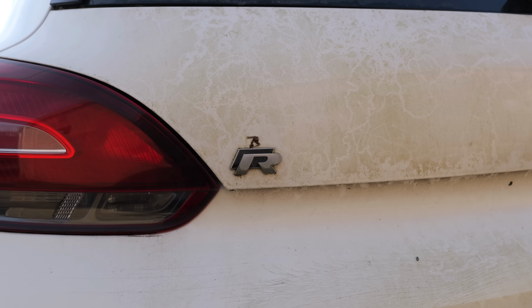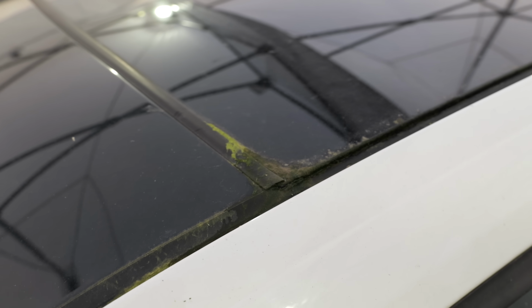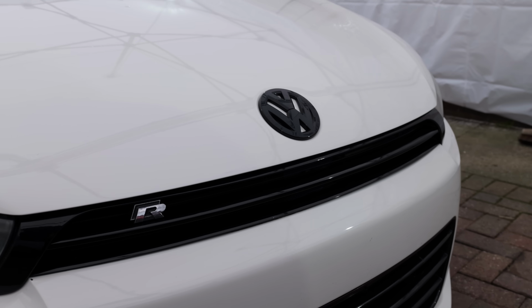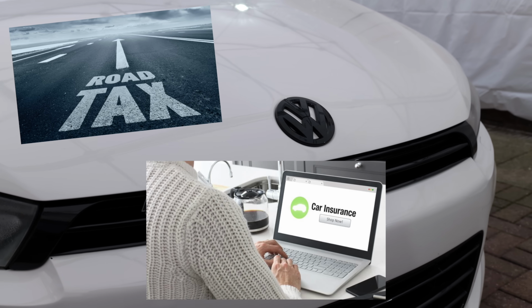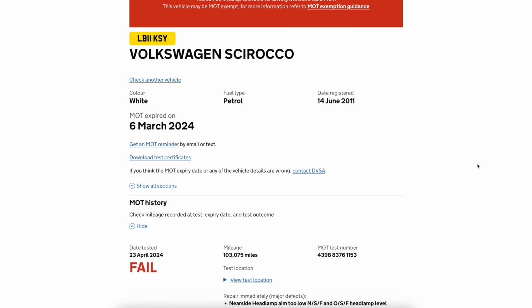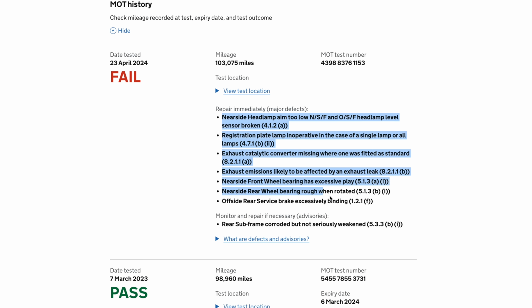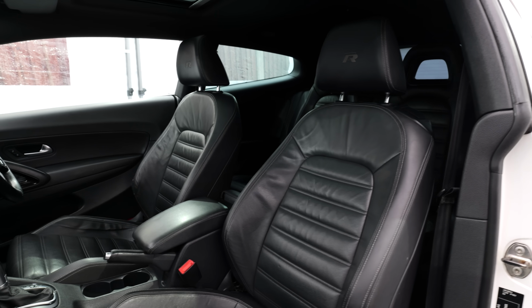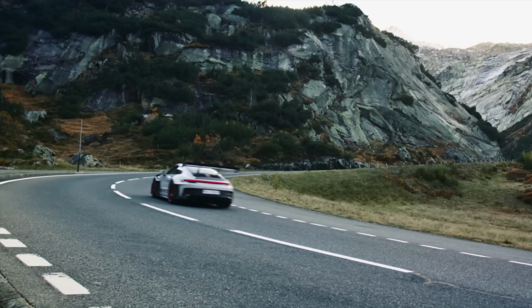Because before I got it, it had been left abandoned on a farm for 3 months. And to drive a car on the road in the UK, it has to be taxed, insured and have a valid MOT certificate. Which, unfortunately, it doesn't. Because this car actually failed its MOT on quite a few major faults, and I cannot wait to get behind the wheel of this car with it being the fastest one in this series to a supercar.